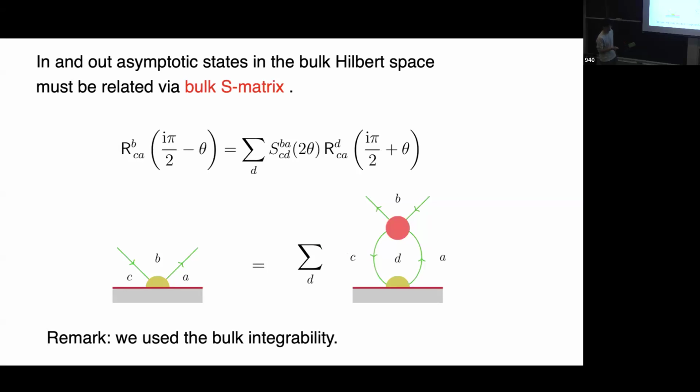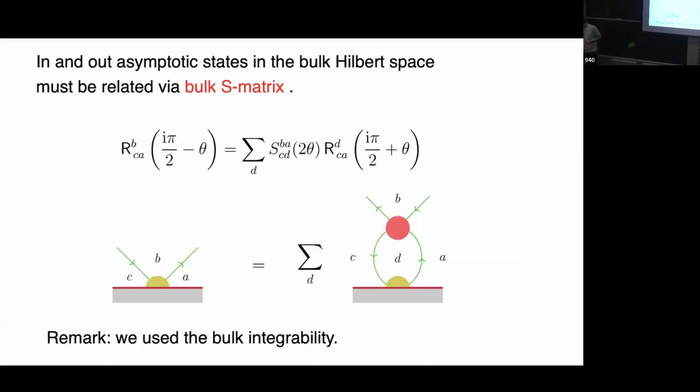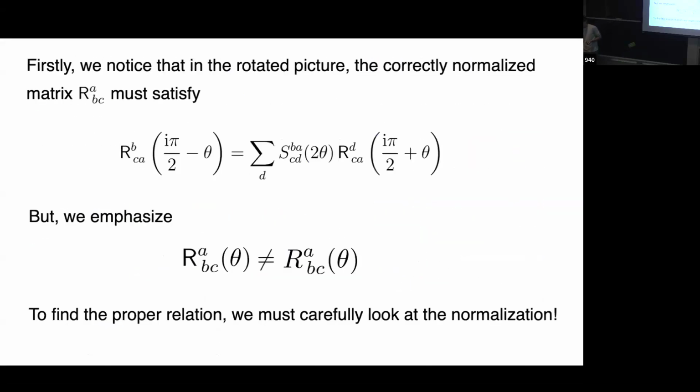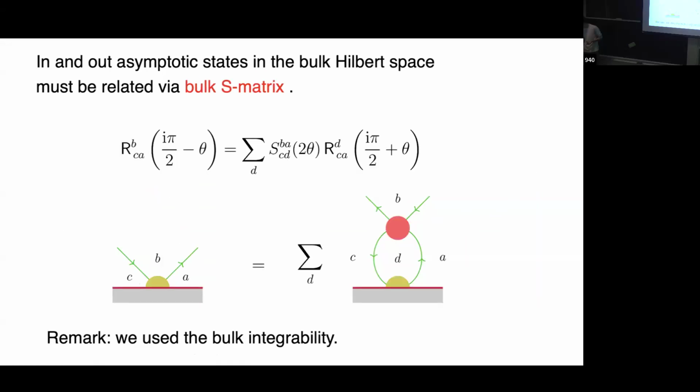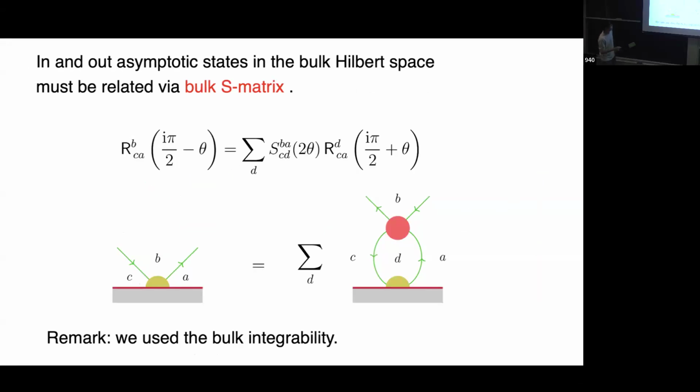But here I thought you would use the curly R. Isn't the left picture the curly R? Can you go back one? Oh, okay, sorry. Yes, the curly R is a rotation. But the shift in theta in this equation, where did it come from? This one, the next slide. You got minus theta on the left-hand side and theta on the right.